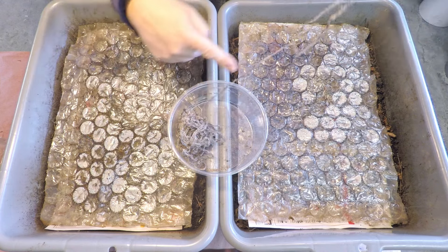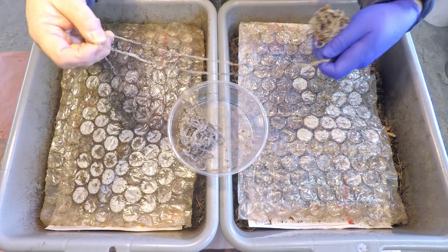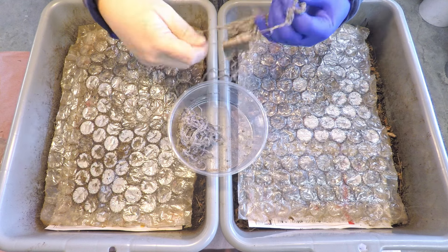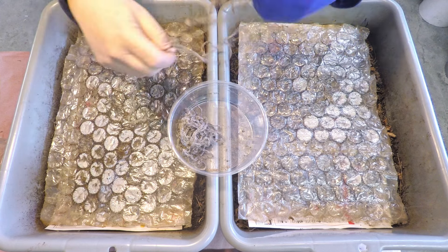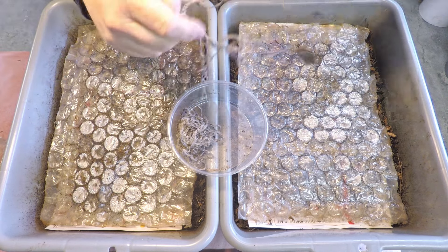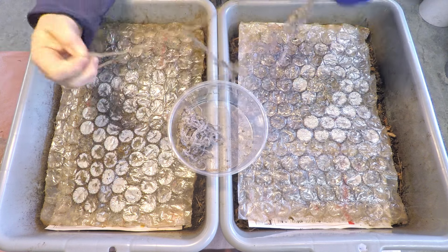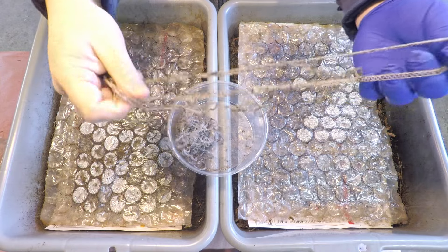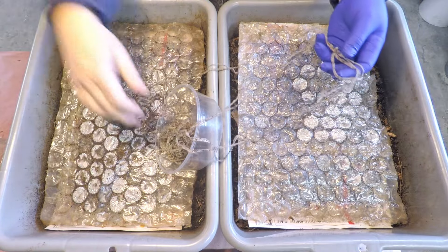I'm assuming this is going to be one of the sleeves, and then the stitching that goes up your shoulder to the neck. But the neck must be here perhaps — it broke, so I'm getting a little disoriented. There's got to be a portion that goes around the bottom, around your waist, and then up and down one of the sides where they sew the fabric into the tube that goes around your torso. Maybe this is a puzzle I'm not going to solve in real time on camera.